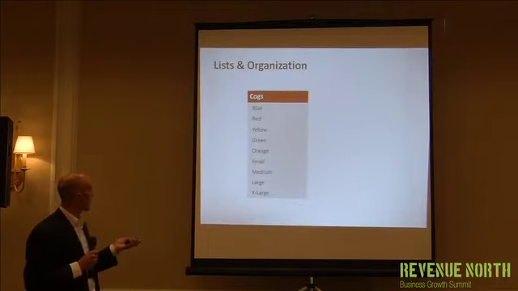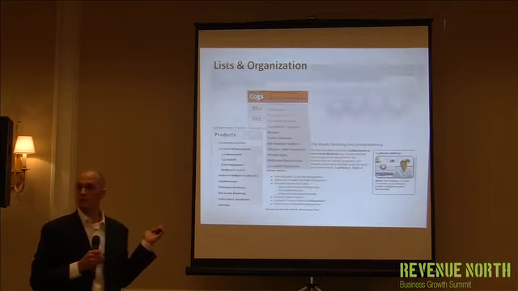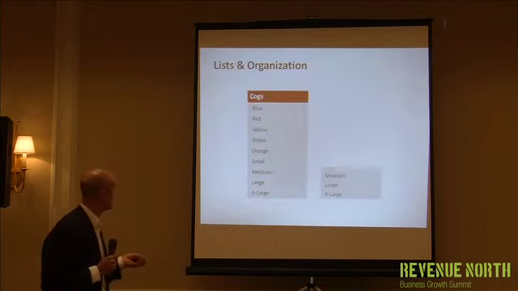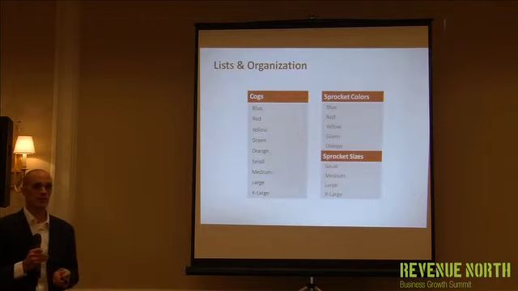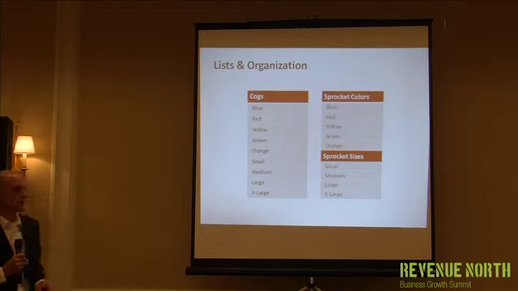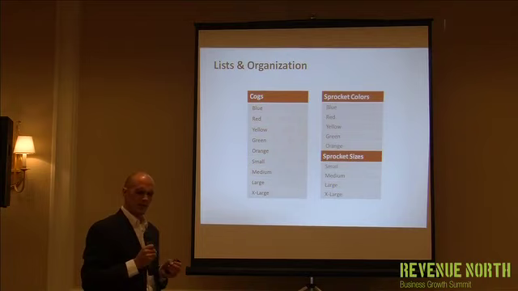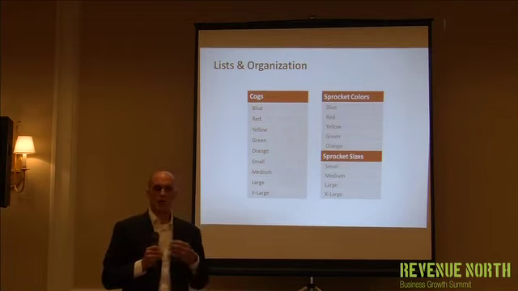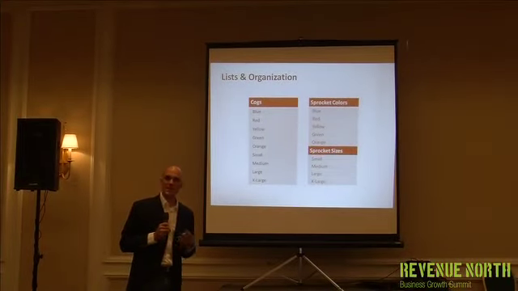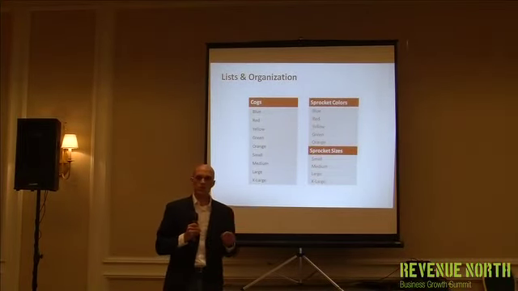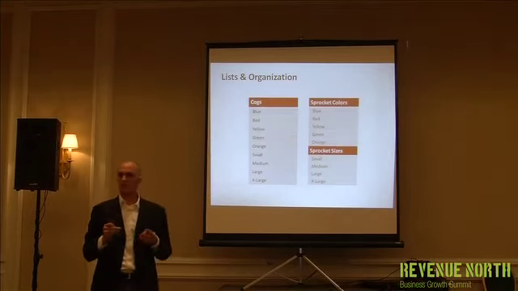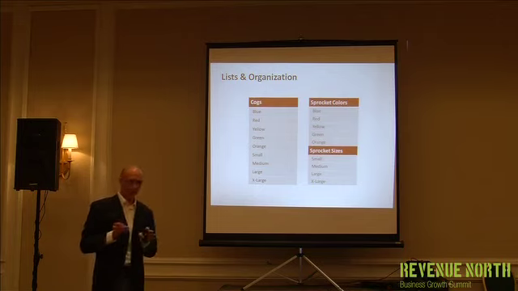So first of all, how many categories in this list? Anybody? 3, 4? Two: colors and sizes. So here's where the 7 plus or minus 2 rule fits in. It's a study that was done, I forget the gentleman's name, but what it's saying is that the average human being can process 7 individual pieces of information at any given time. So 7 numbers, 7 words in this case, and plus or minus 2 for some variation in terms of people's brain capacity. It's not a diss against anyone, it just is.